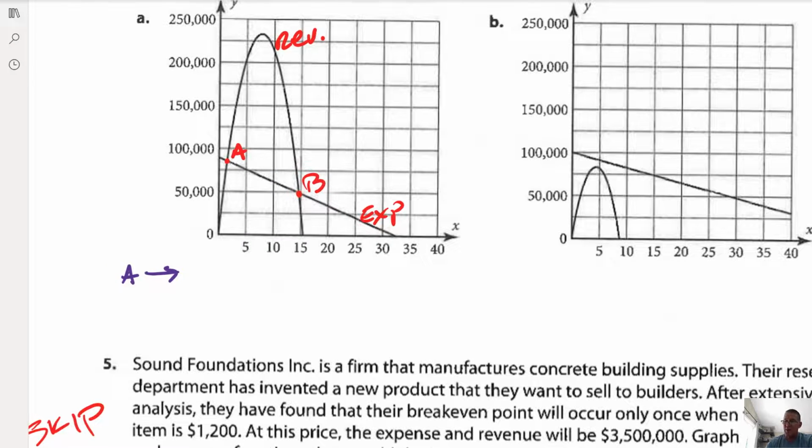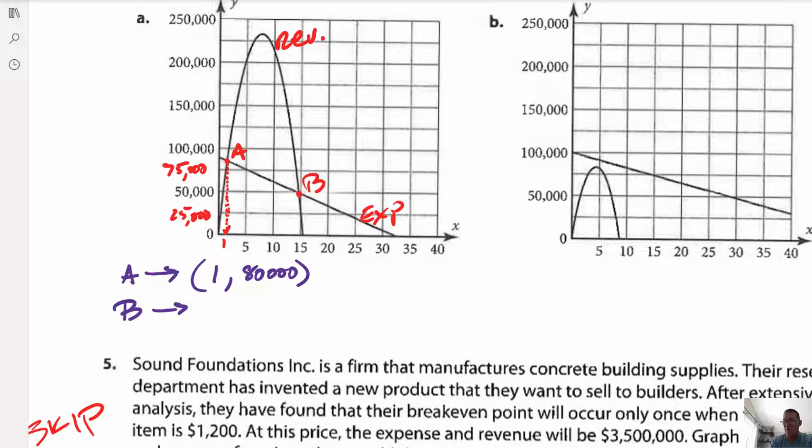Okay, so let's zoom in here a little bit. What you do is you put your pencil at A, and you simply go straight down, and you read the graph. I estimate it maybe between 1 and 2. We don't really know, but let's say it's about 1. And here it's, let me see, 50,000. Holy cow. If this is 25,000, then in the middle here is 75,000, and it's a little higher than 75,000, so maybe 80,000. So point A here could be 1 comma, let's say, 80,000.